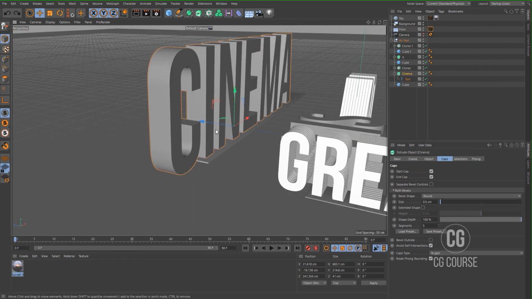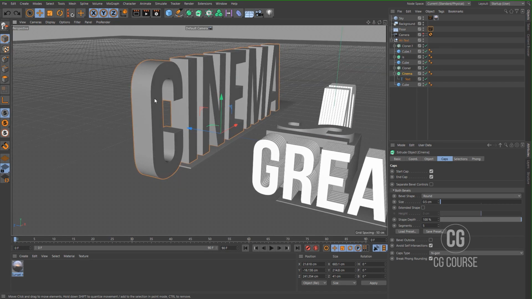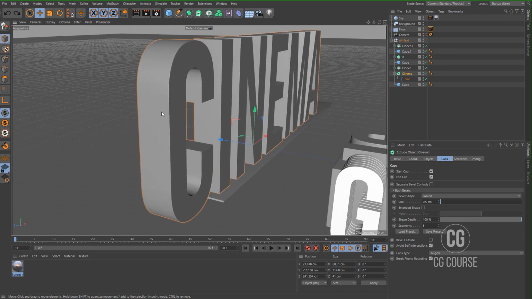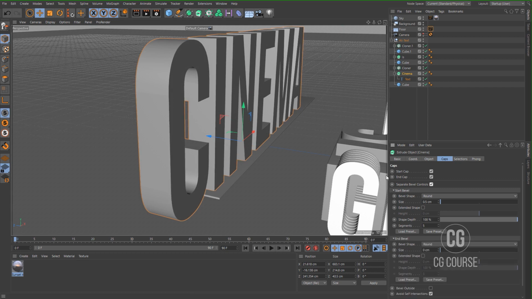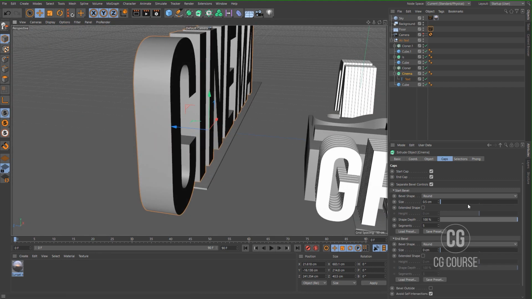So maybe we can make other changes to the word Cinema. Okay, separate the two sides of the word by activating the option separate bevel controls in order to make a bevel for one side of the word.